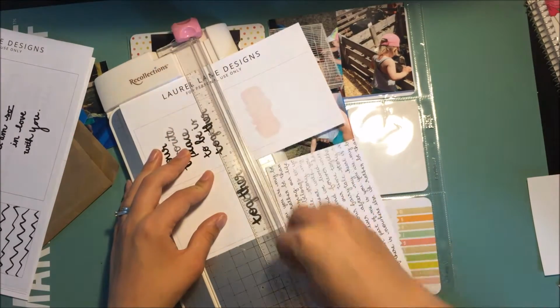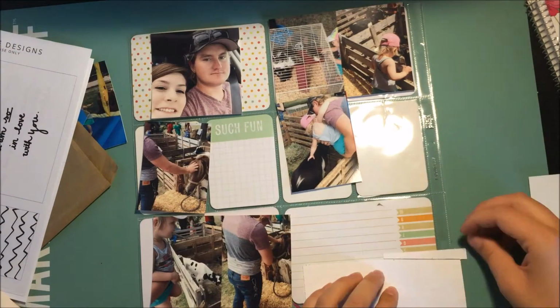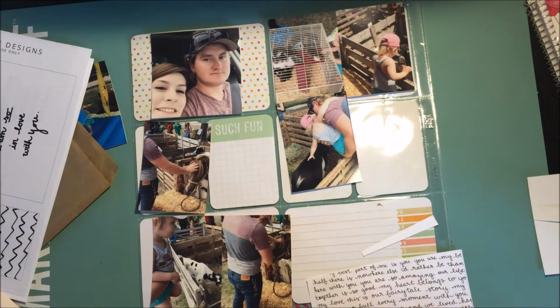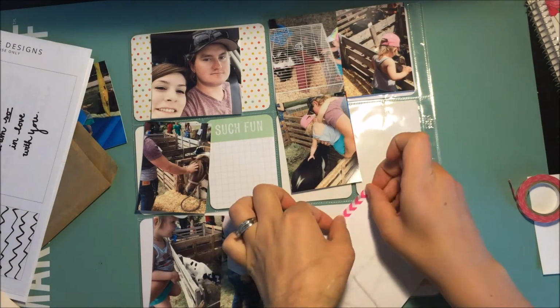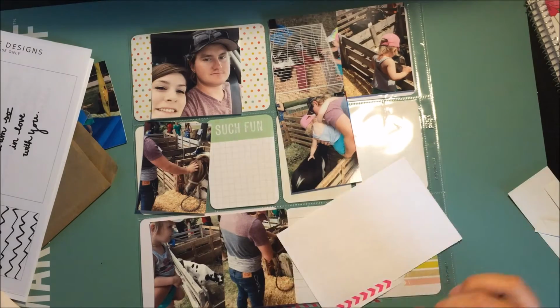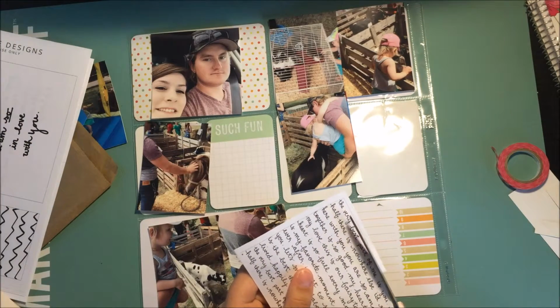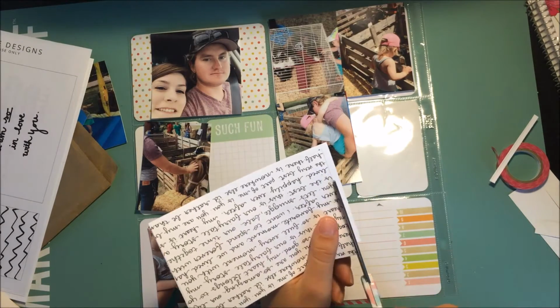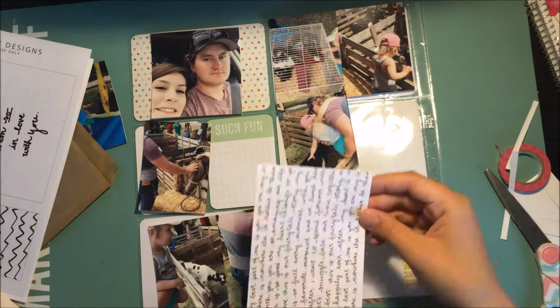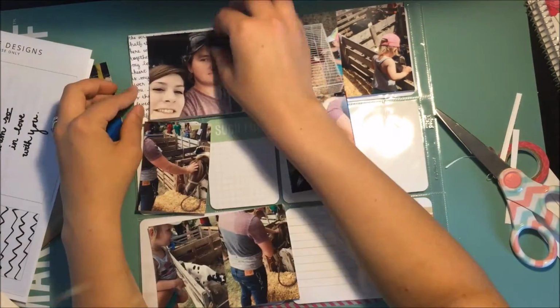Anyway, so these are cards by Laurel Lane Designs. Right now I am just cutting some out that I want to use because I'm going to mix them in with other pieces from the confetti collection. I got this one with my stupid paper trimmer that I really hate because things slide around in it. I need to get a new paper trimmer. But yeah, this is one of the cards by her, so I'm just cutting it out.